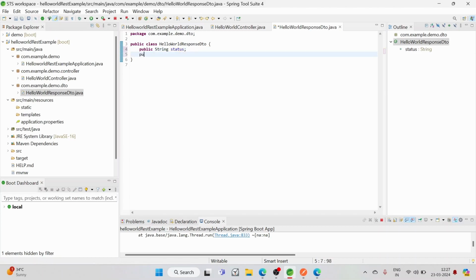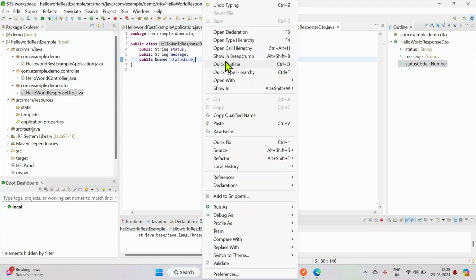And then we will define the message, which will be a string. And then we will define the number type, which could be the status code. So our sample data, HelloWorldResponseDTO, is going to hold this data.